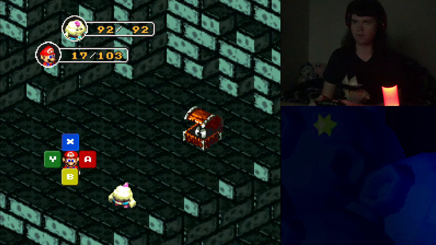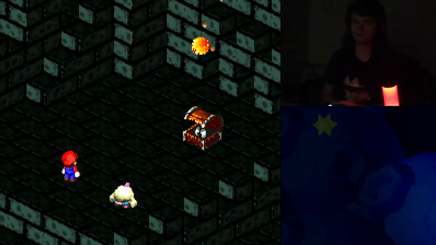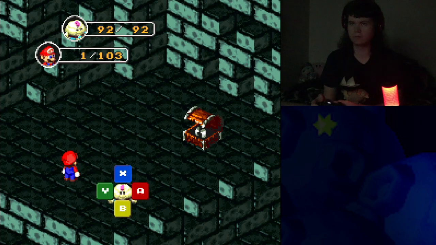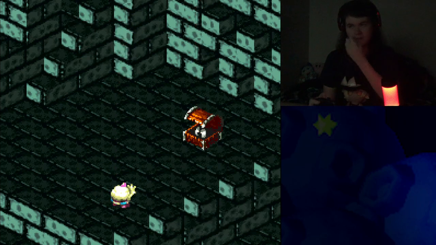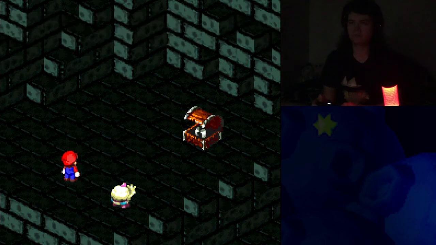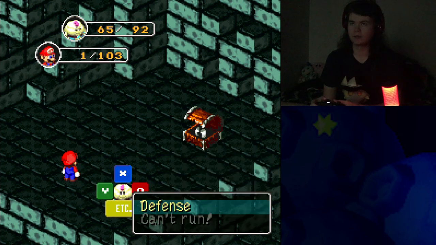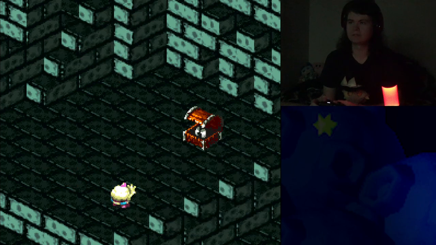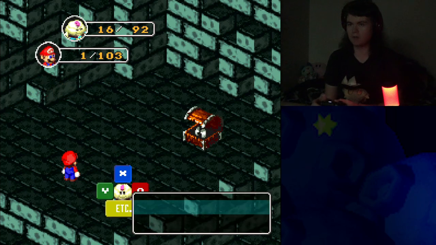I'll have Mario use the Sun Rhapsody then. Please? Okay, thank you. That's what I needed. He lives with one! Alright, I mean, I'm fine with that. Get out of here. 113. Miss? How is Mario living this? Mario's genuinely living. How has he not died yet? I mean, that's just because Mallow keeps getting targeted.